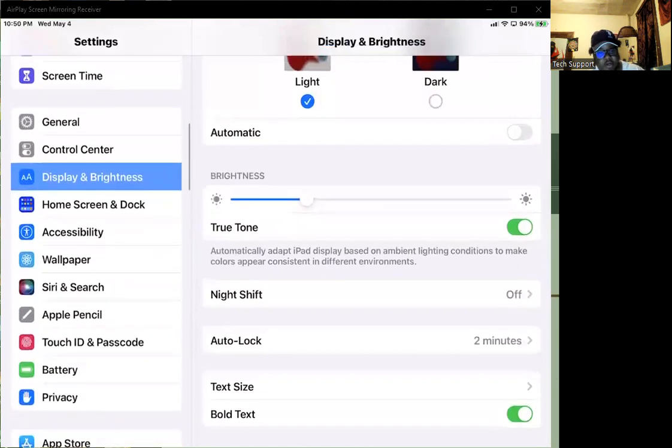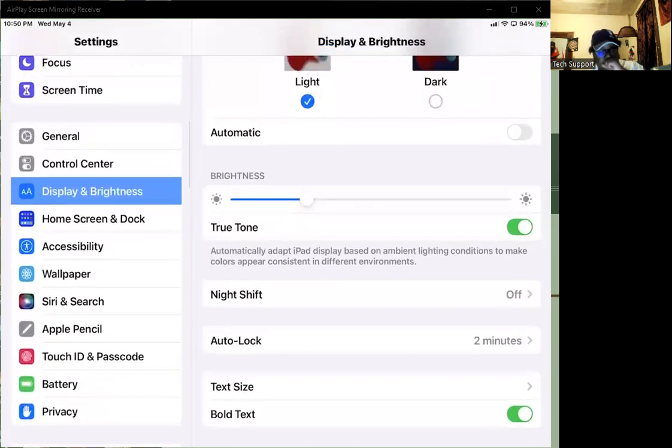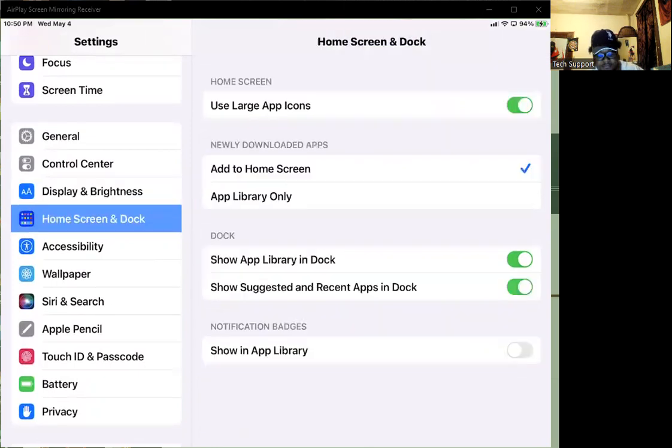All right, so now we're gonna go just under here, excuse me, and go to home and dock. Boom. So all the iPads should be set to use larger app icons. So if that's not on, go ahead, turn it on. It'll make it easier for you to see which apps are which, right? And to read the fine print. I know it can be kind of difficult to see because it's so light and depending on the background, but I digress. All right, draw your eyes back to the left-hand side.